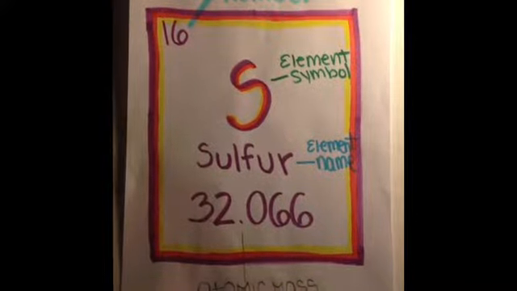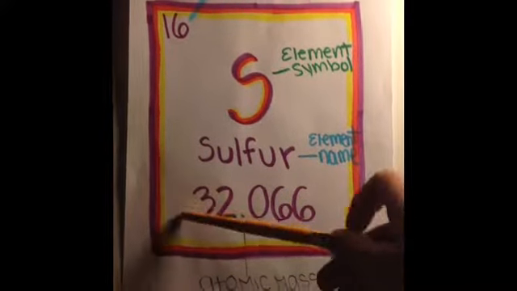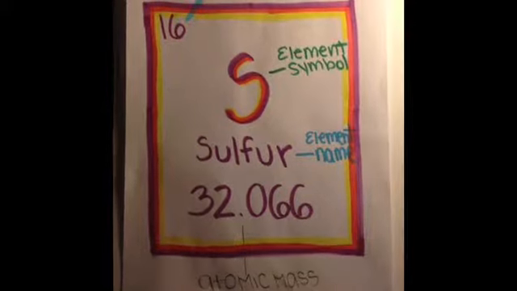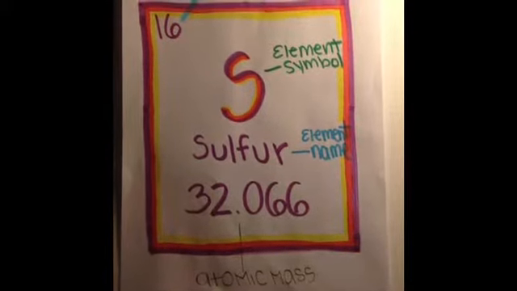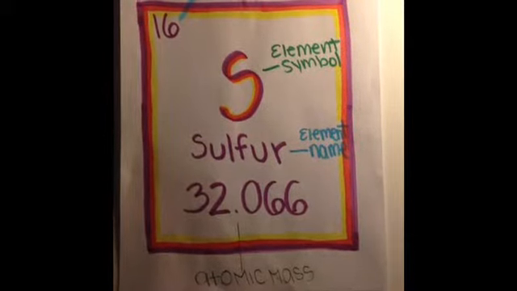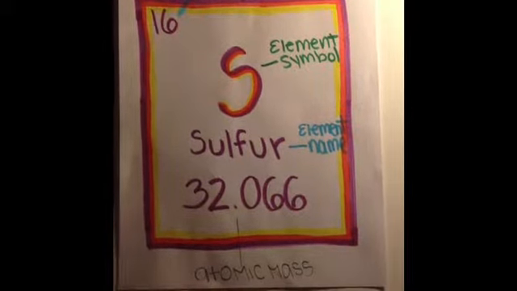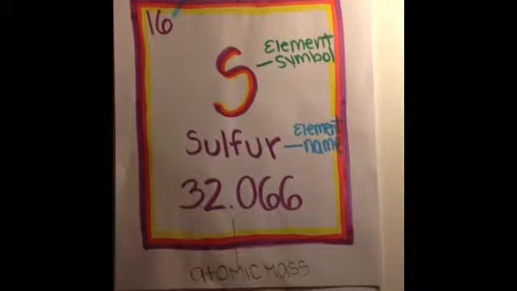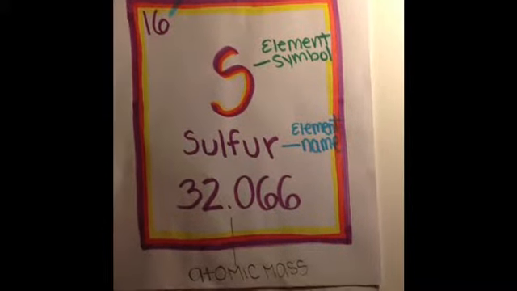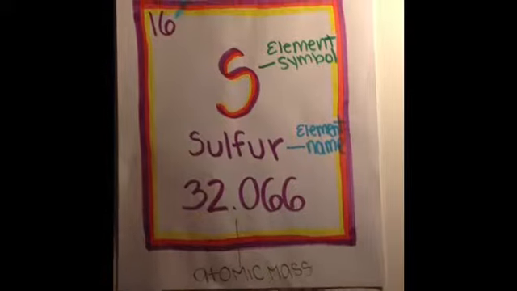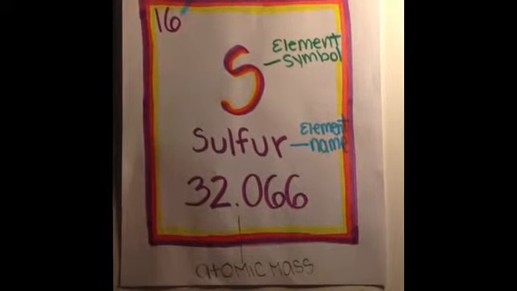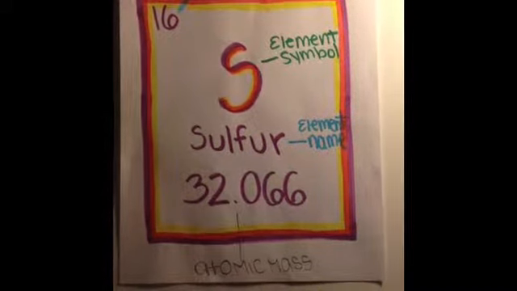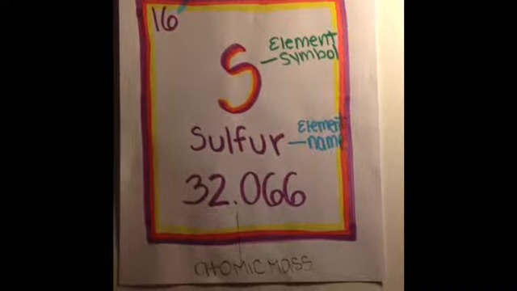But I can't wink. So in order to find out how many neutrons, you must take the atomic mass, which is included in each element box, and round it to find its mass number. Then you need to remember how many protons, or the atomic number, of that element. Once you have both the mass number, which is the rounded form of the atomic mass, and the atomic number, which is the same as the number of protons and electrons, you must subtract. It's a lot, I know, but I know you're smart enough.